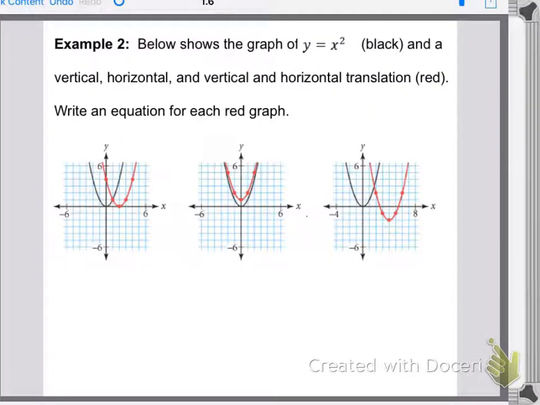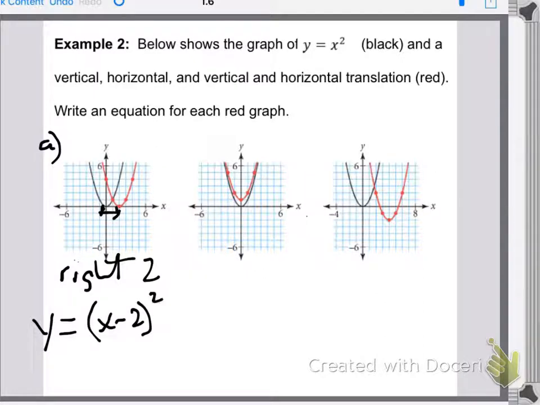Okay, it says to take the graph of y equals x squared, another one of our basic functions. It's the black colored graph. There's a black and a red. Now you're not going to see that in your slides, but you can see it in here. They're going to show you a shift. They want you to write an equation for the red graph. So as you can see in part A here, the red graph is shifted to the right 2 units, I believe, if I count correctly. So there's the vertex, 1, 2. Okay, so it is a shift to the right 2. That means it's a horizontal shift, which means it's x minus 2 squared.